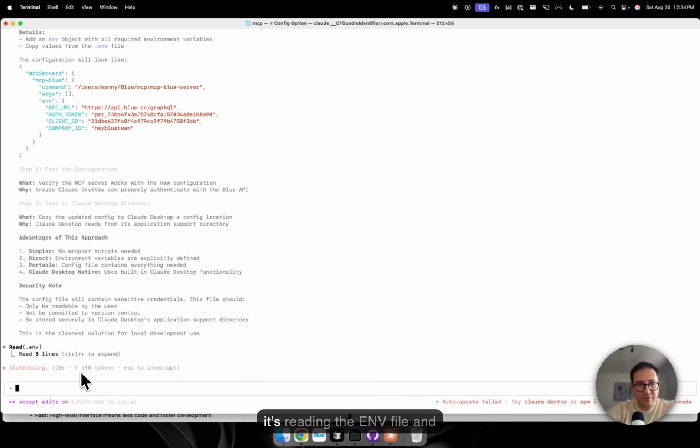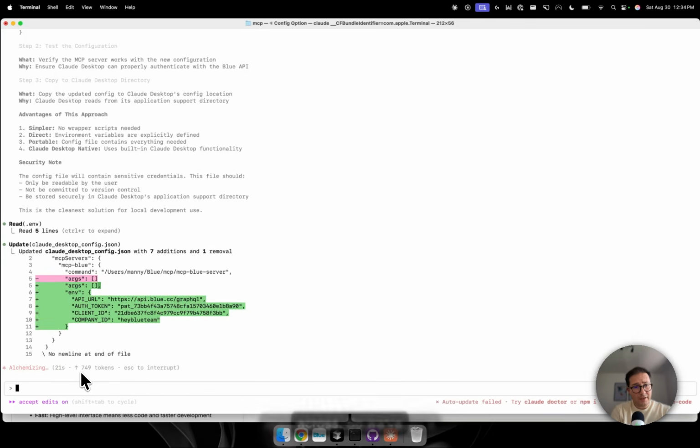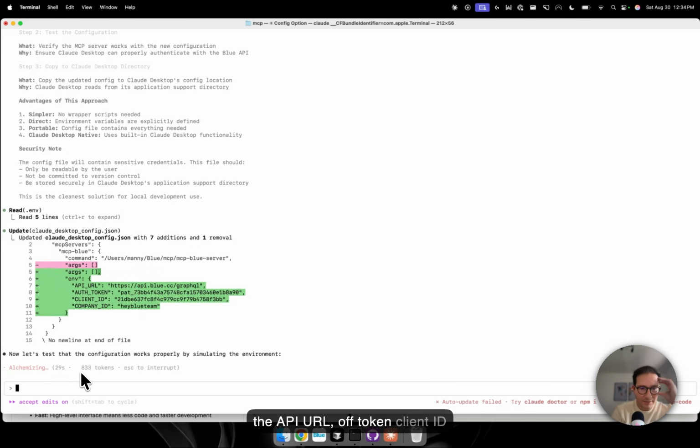So now it's reading the env file. It's going to update the config, and I probably will have to do the manual command to copy it across. So we've got the API URL, auth token, client ID, and company ID.